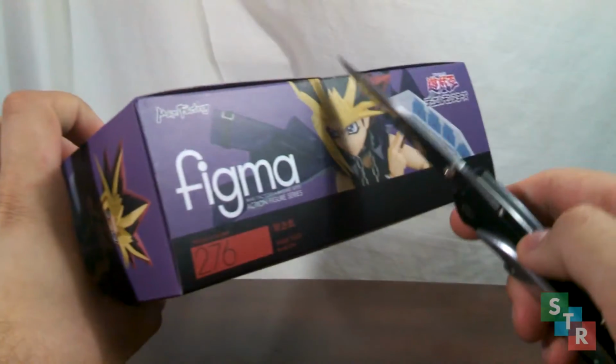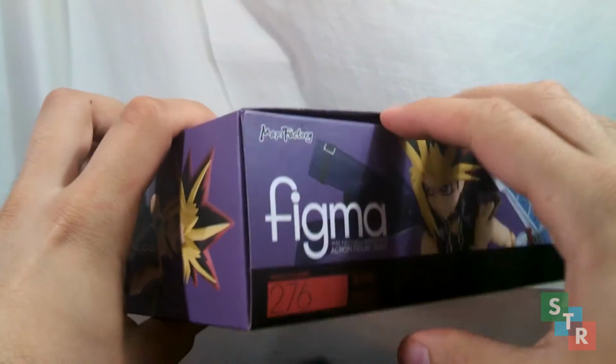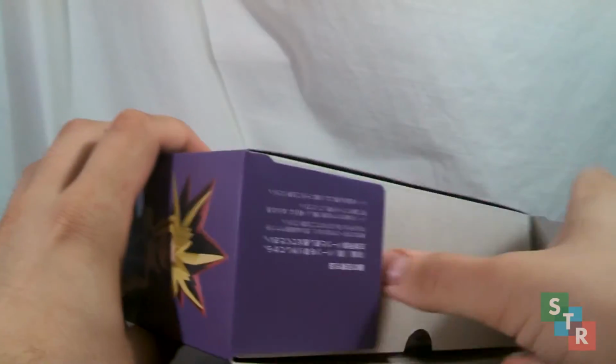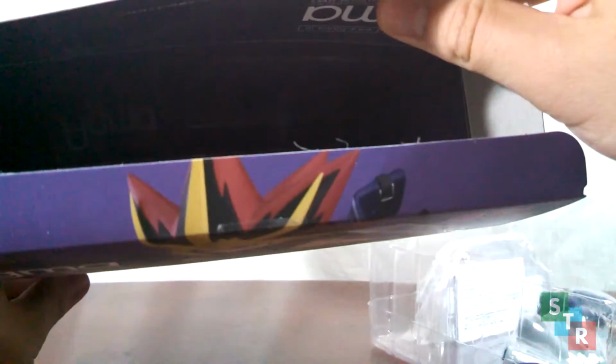So we have a tape seal up here at the top, and all I gotta do is cut that to open up Yugi. Or it says in the box, Yami Yugi, but, you know, so many different names for this guy. So, let's see, do we have anything else inside the box that's hidden? Nope. Nothing there.